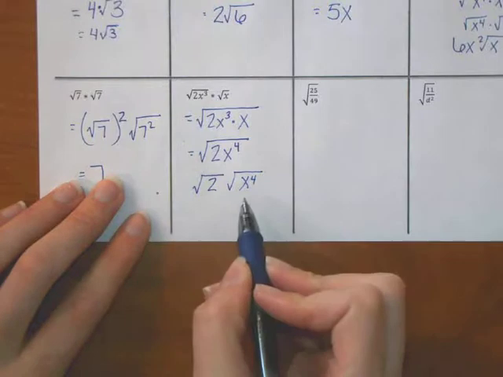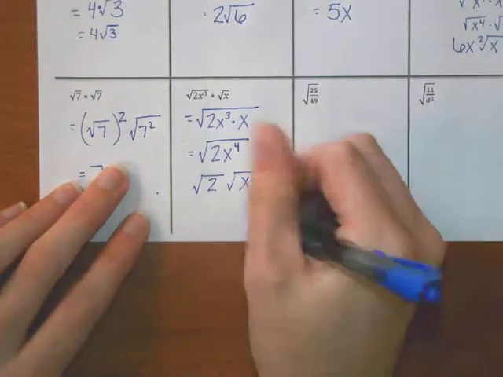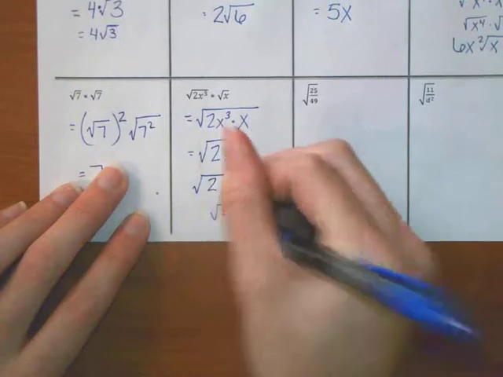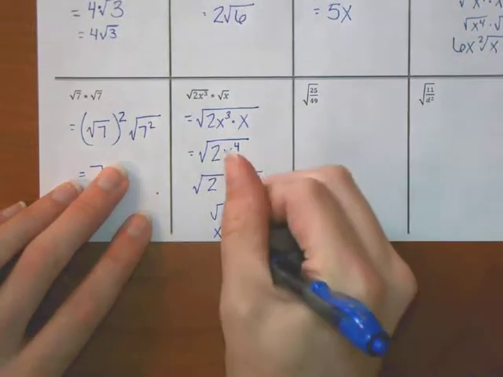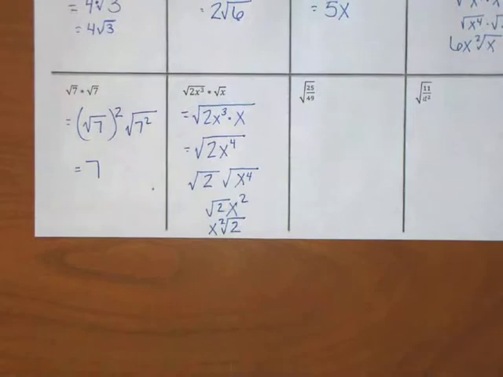So what is the square root of x to the fourth? x squared. So it's the square root of 2 times x squared. I'm going to rewrite this because we like to write our radical terms at the end, so this is going to be x squared square root 2. Are you okay with switching it? Instead of writing x6, we write 6x. Same idea. Think of radicals as another form of variable. So are we okay with this one?